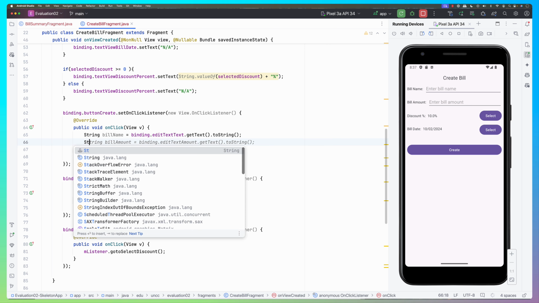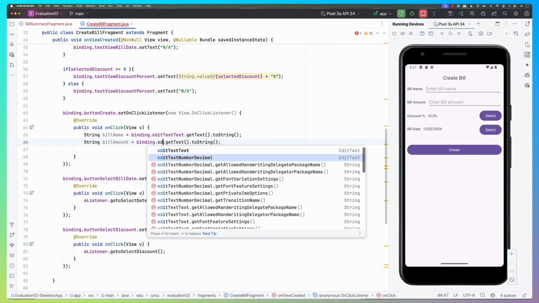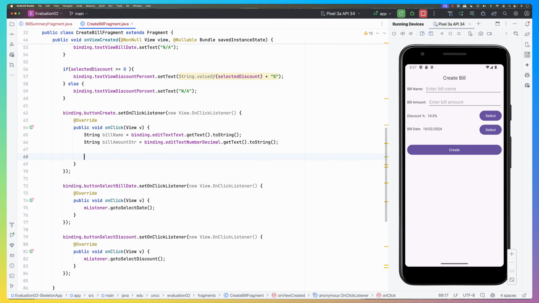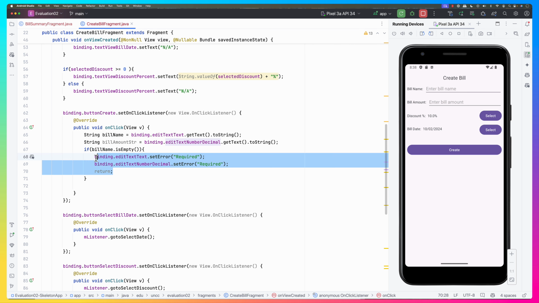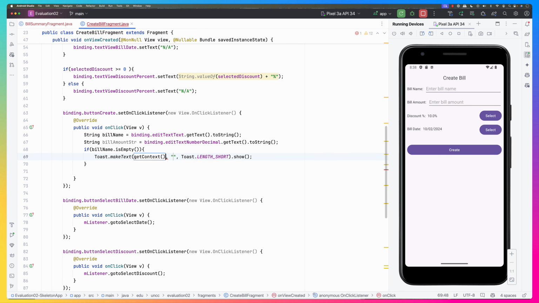And then basically string bill amount to be edit text, the bill amount maybe str. Okay, now we could show if bill name is empty, if the bill name is empty, okay, then we just toast enter bill name.